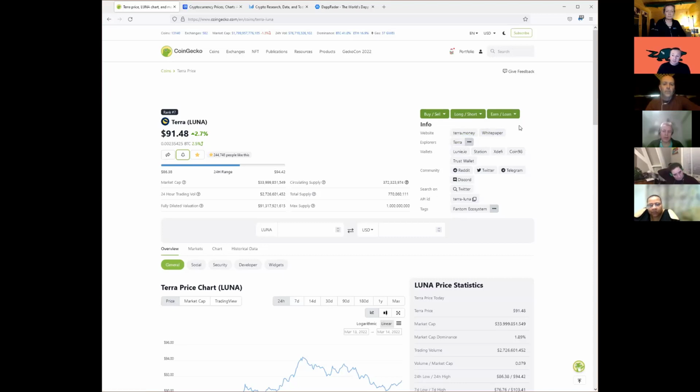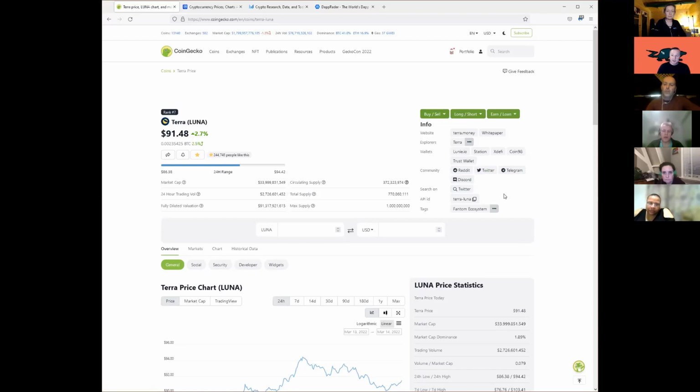The white paper, and then you go into things that are a little bit more detailed, like the different block explorers you've got. So if you think about the ones that we looked at in the previous session, when Paula looked at the one blockchain, you've got all of the different explorers you can look at here. Different wallets, these are the main wallets it uses. And then you've got links to all the communities. So again, if you're wanting to get a bit more involved or find out a bit more from people that are actually in this ecosystem or using it, you've got the Twitter page, Telegram, Discord channel, all of that is on there.